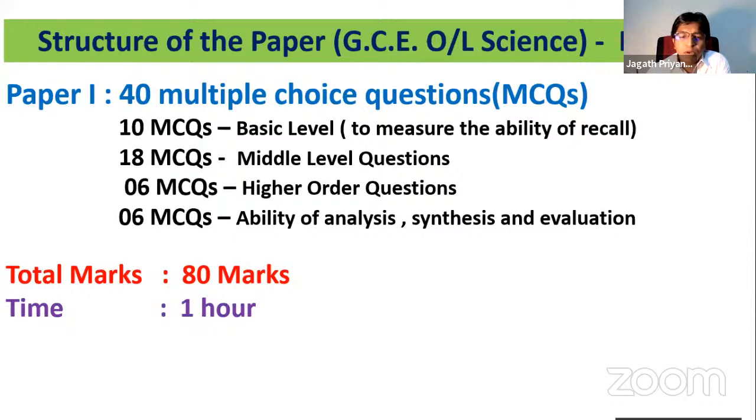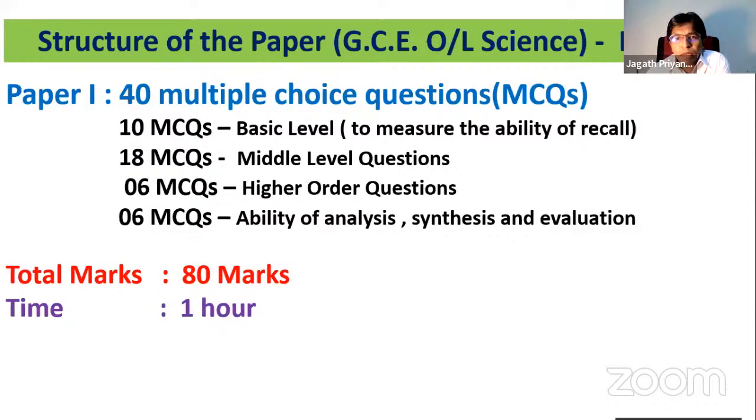That means 1 MCQ is 2 marks, but actually out of 100 it is 40 marks. So 40 MCQs, 40 marks. They give it out of 200, which is then divided by 2. It is a 1 hour paper, calculators are not allowed, and the periodic table is also not given. Therefore, you have to remember the periodic table and the activity series, the basic things.